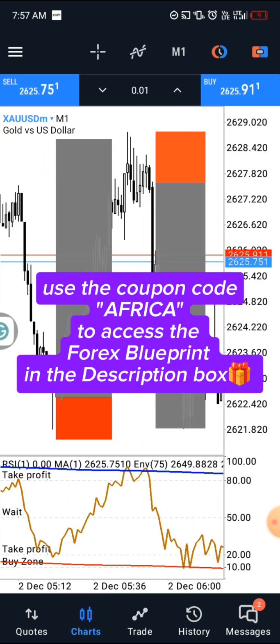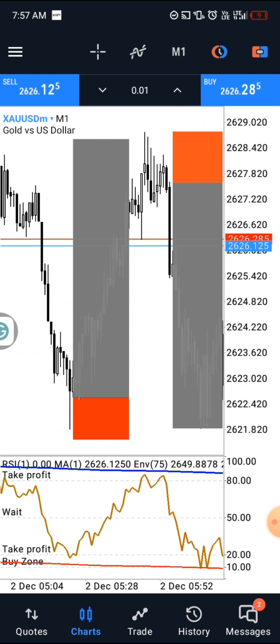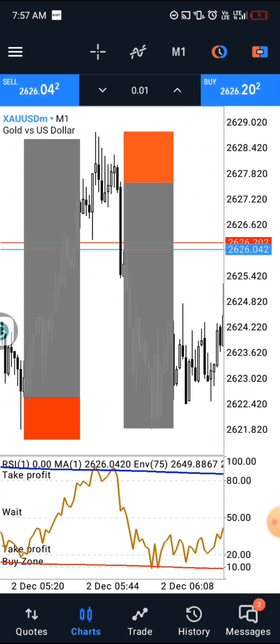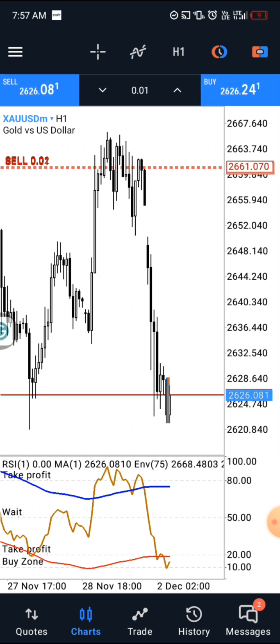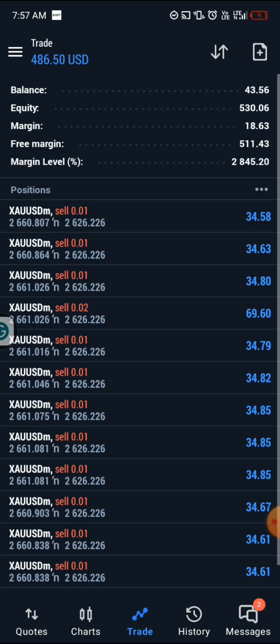But if you want to scalp, this particular strategy and everything we have out here is very excellent for you to scalp. But if you want to take longer trades just like this from the 4 hour time frame or the 1 hour time frame or even the daily time frame, I would advise you to get the forex trading blueprint because it's going to help you grow small accounts very fast without needing to start scalping and taking risky trades.